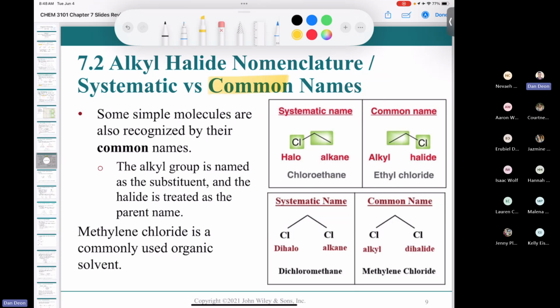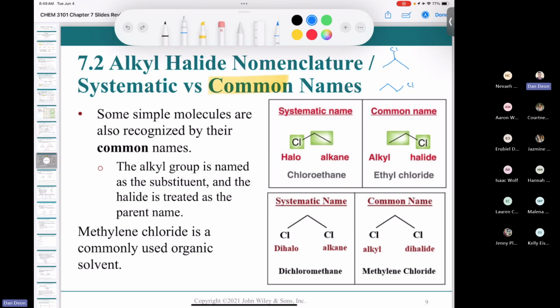Okay, the systematic way is just find the longest carbon chain, right, and then use the prefixes and all that. So if you had this compound here, you'd call it what? Chloroethane. If you're wondering, why don't you call it 1-chloroethane? It's redundant, okay? The chlorine has to be attached to this carbon or this carbon. They would both be considered to be carbon number 1. It's not until you get to 3 carbons where you could have the chlorine here, rather, or you could have it here. So this would be 1-chloropropane, and this would be 2-chloropropane.